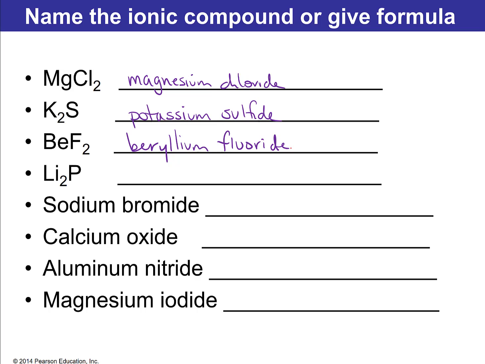Okay, so what did you get for the first one? Magnesium chloride. Anybody not? Okay, what about the second one? Potassium sulfide. I did these ones specifically because they use all the nonmetals to make you go over the names to try and help get used to some of the pronunciations. BeF2. What is Be? Beryllium fluoride. Okay, and when you do beryllium, remember fluorine is Fluor, because if you put an OUR, it's flour. Okay, so it's beryllium fluoride. And then the last one, lithium phosphide. Great.